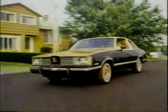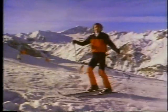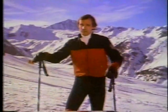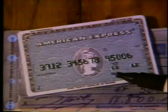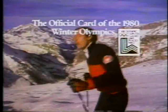How does it feel when you got it? Do you reveal that you got it? Do you know me? I won a few gold medals in the 1968 Olympics as an amateur. But skiing for me now is a business. And for that, I need an American Express card. And for the receipts that they sent back with the bill. Believe me, those records are easier to keep than speed records in the downhill. To apply for a card, look for this display wherever the card is welcomed. The American Express card. Don't leave home without it.